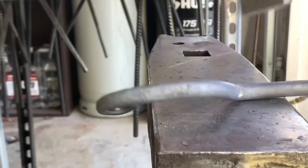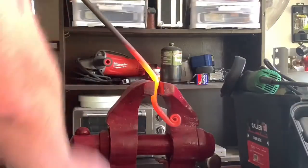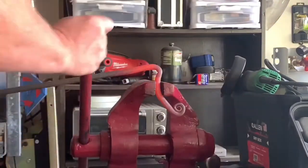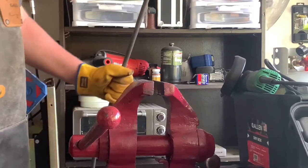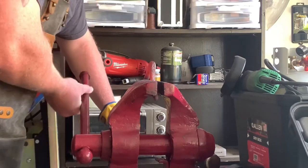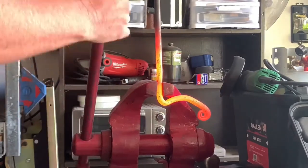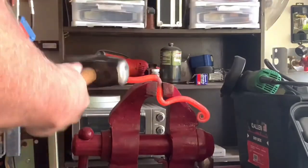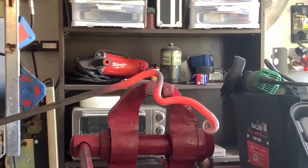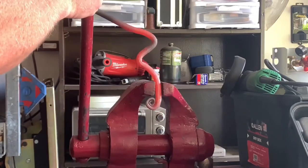Get this heated back up. And I'll take it over to the post vise. I already know that's gonna be too tall. So I'll fix that in a few minutes. See where I'm going with this. I know it's too tall right now, but I'll make that correction back on the anvil.